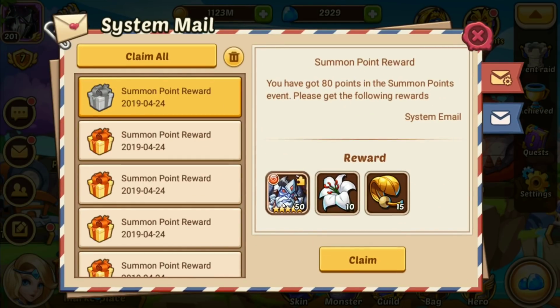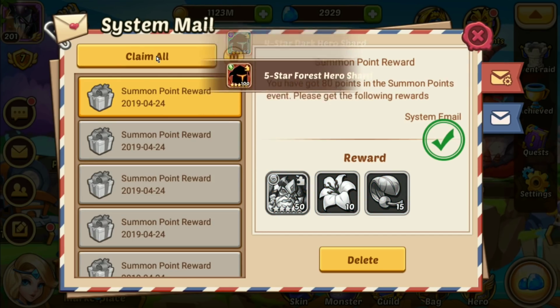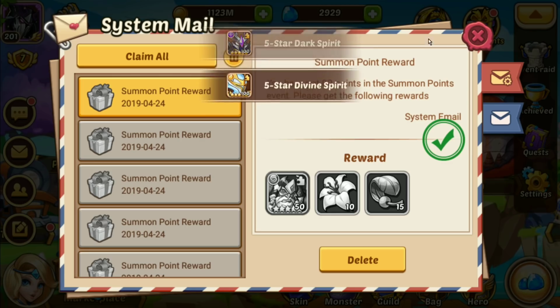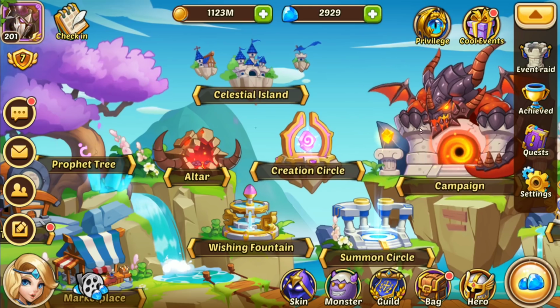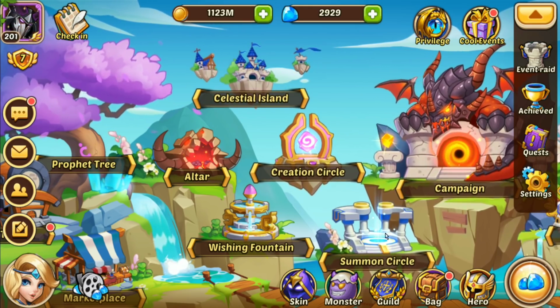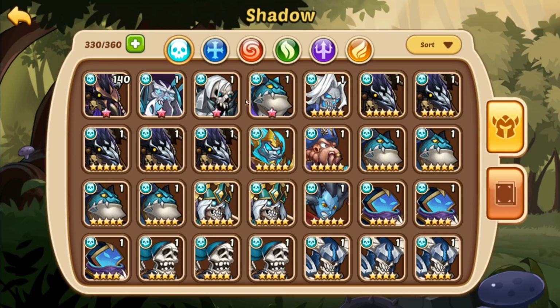Ooh, mail. Oh, yeah. We completed the event. Give me all that crap. Give me all the crap for 2 completions. I forgot about that. That's nice. I don't need the Heart Watchers or the King Bartons. I do kind of like the Lilies. The Lilies are nice.